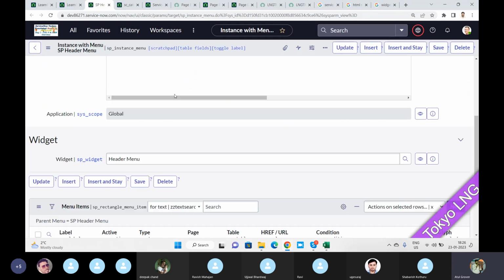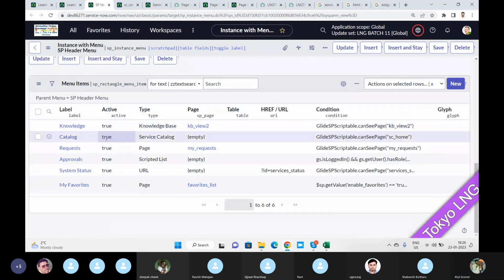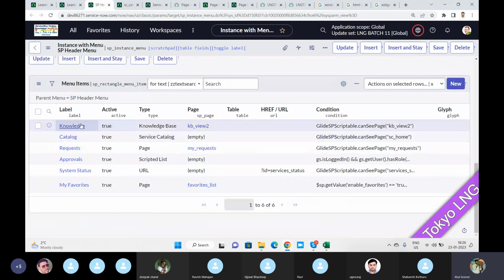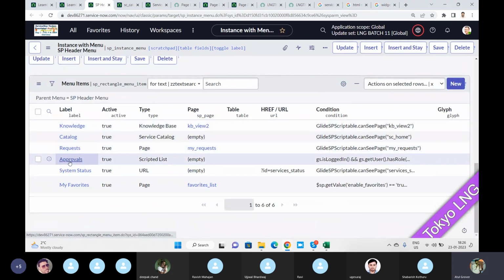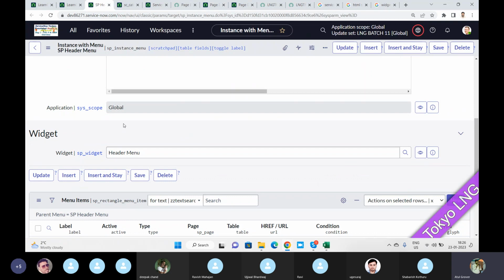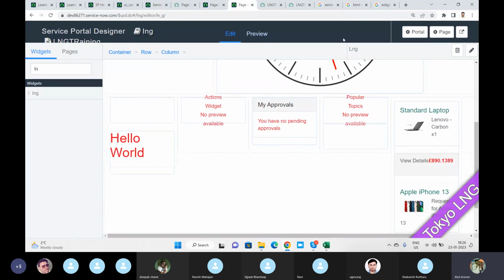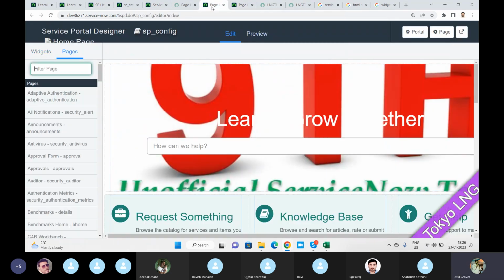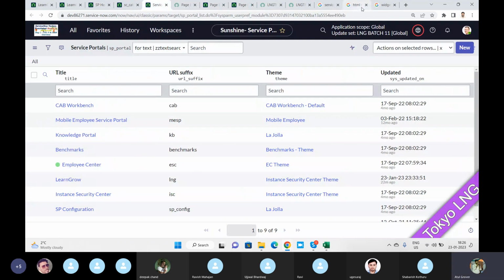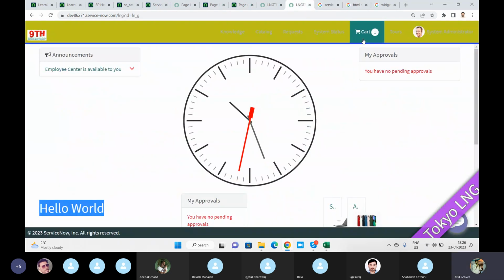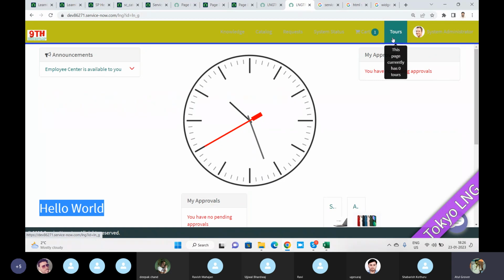Come down here and you can see the tour. Oh, it's not showing the tour here. That's nice. Knowledge approval. Then the possibility is that it is coming from some script here. This one, it's coming from some script as well. So to find out if anything has been written for the tour on this particular page.